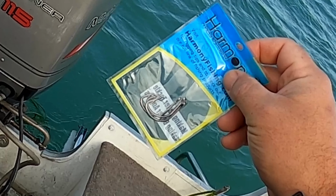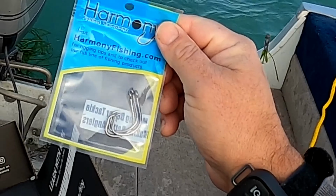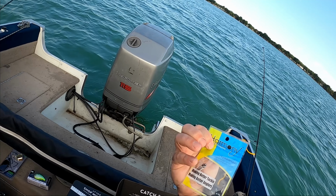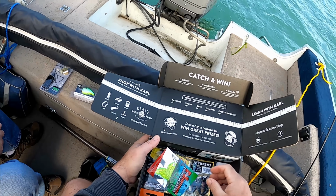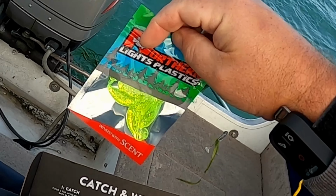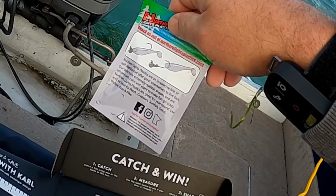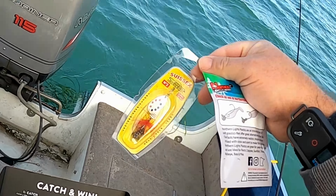Some nice heavy duty hooks. Here's your catfish stuff, right? Yep. So those are, I forget what those kind of hooks are called. There's a name for them. I'll pick that up later. And then usually there's some plastics in here, infused with scent. Oh, nice. So there's a little jig. Spinner bait. I was looking for that.